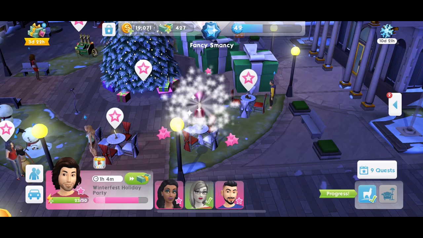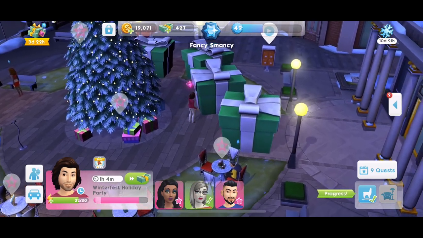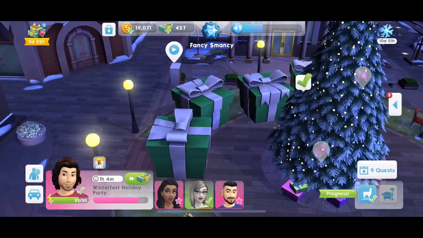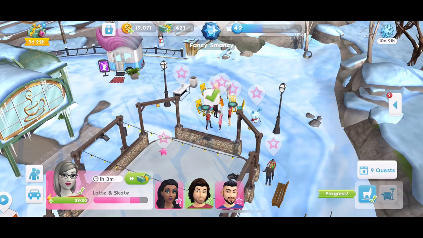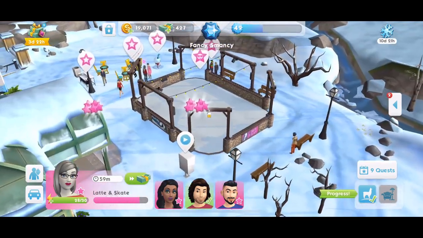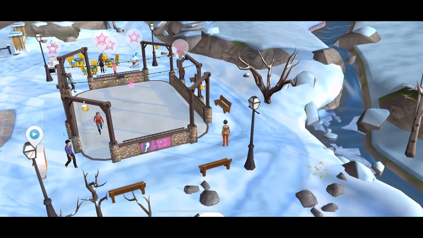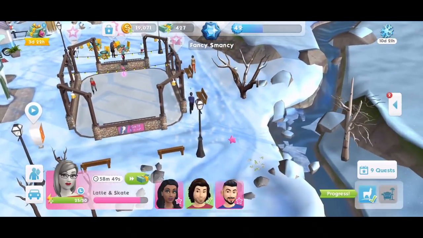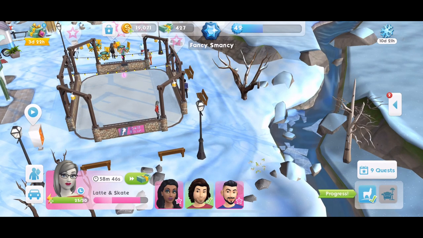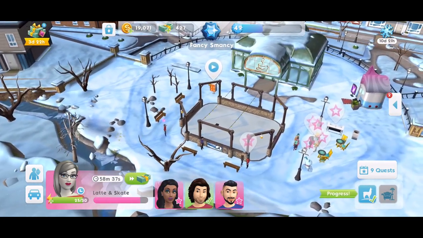Absolutely amazing. Can we interact with these big presents? Wonder what's inside. What is inside these big gifts? That's so cool. Let's go ahead and check out the latte one. The latte and skate. And over here, look at this. There's a skating rink. Oh my goodness, can I skate? Perform a new trick. I don't think that she will be able to do it, but... Oh, wow. Oh my goodness. She is amazing at skating. I love that. Oh, look at it. So amazing.